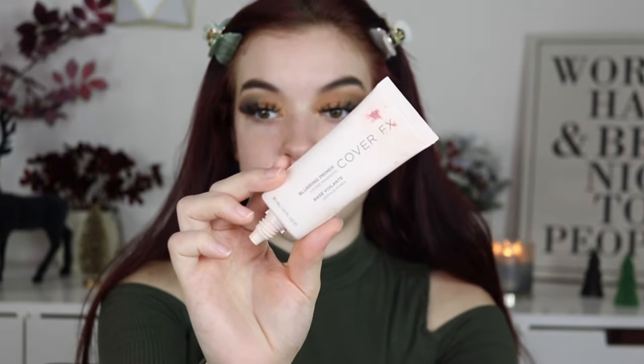I have all my other makeup goodies here so you can see everything I'm putting on my face. I want to give this product a fair shot, so I'm gonna do my makeup the exact same way I always do it with my favorite products. The first thing we're gonna do is go into this Cover Effects blurring primer — I always have to start with a blurring primer. I really need my pore-filling primers because they work magic on the skin — like, do you guys see how my craters just kind of diminished? We love that.